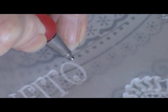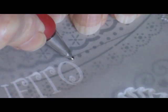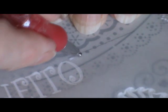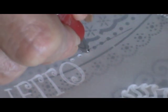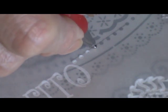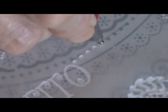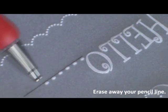Keep the ball tool in the hole and pivot your work so that your next dot is in line with your pencil, and emboss again. And keep doing that along the line, pivoting your work, keep your ball tool in the hole, and there you do a little line of dots after the word hello. All you need to do now is erase the pencil.